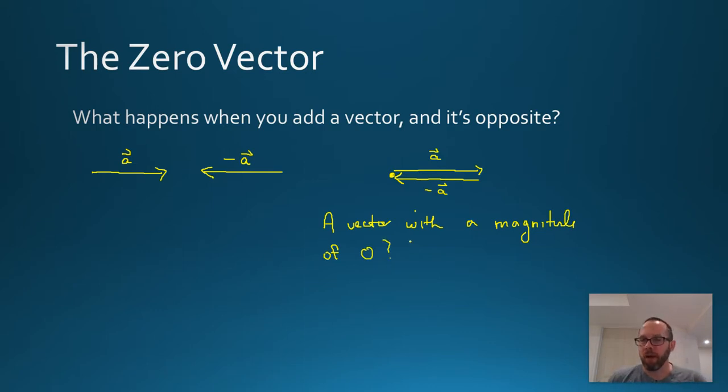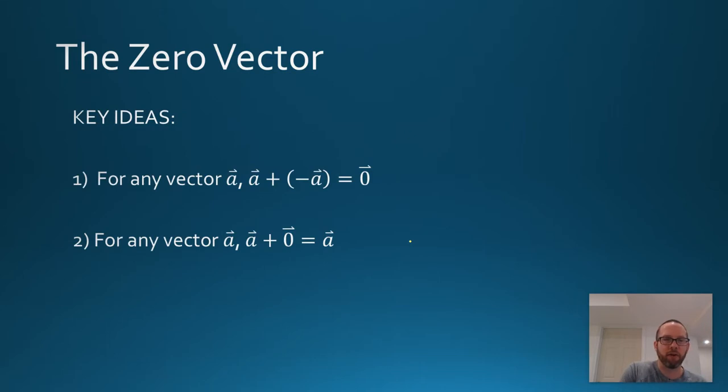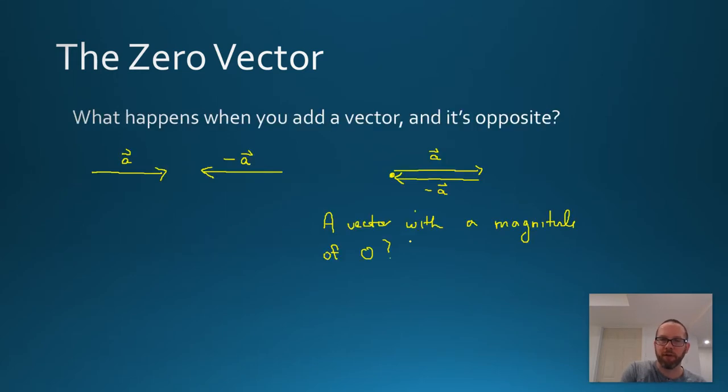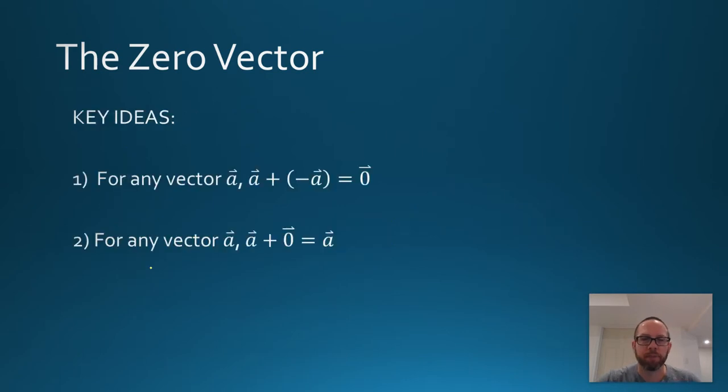And that's okay. This vector actually has a special name. It's called the 0 vector. So just got some properties of the 0 vector here for you guys. So for any vector A, if you add a vector and its opposite, you get the 0 vector. So that's illustrated in our diagram here. And this wouldn't have mattered if A pointed that way or pointed straight down. If you add the opposite, you're going to get right back where you started, and you're going to get a vector with no magnitude. So this guy is called the 0 vector.